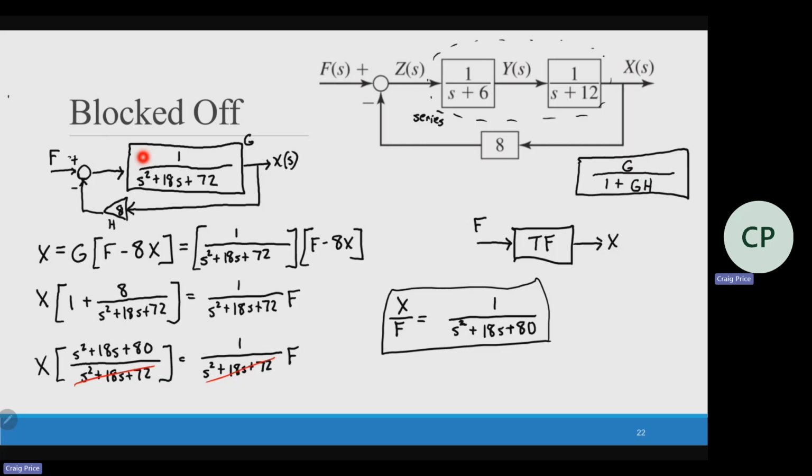Notice what it did. All I really did was I had my initial transfer function with that negative feedback, which is 8. I just took the 72 and added 8 there. That's all that happened, because that's using the x. There's no derivatives. There's no s's tied to that. And so that's really how it came out. So if I wanted to check it, we could look at it this way as g over 1 plus g times h. That should give you the same equation as that one.